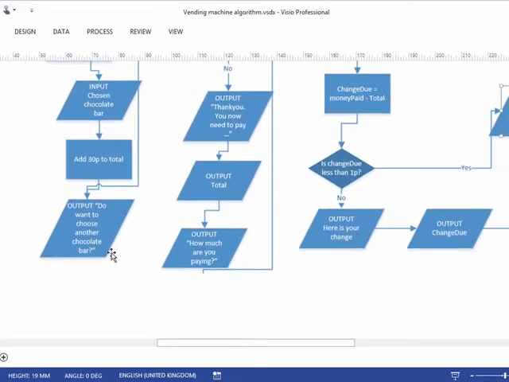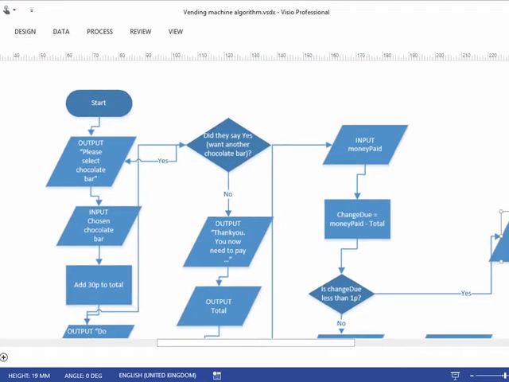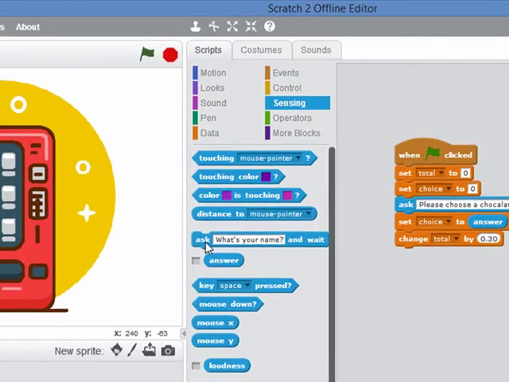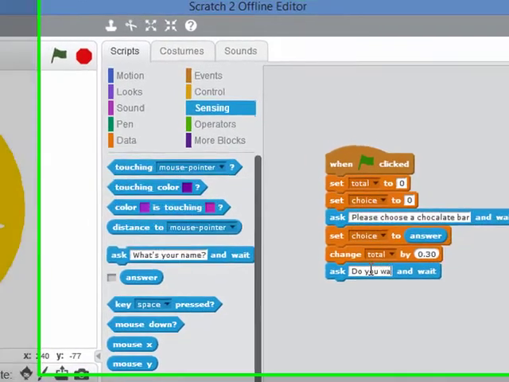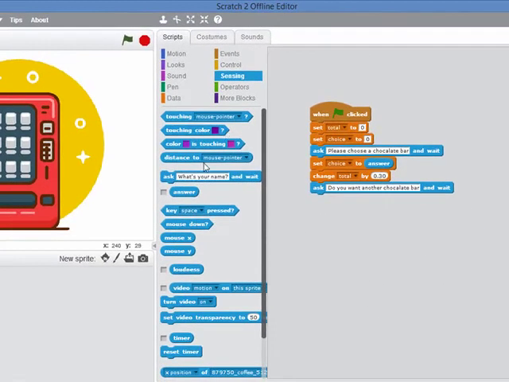We then want to ask them, do they want to choose another chocolate bar? Okay, so that's easy. We're going to go to sensing again and ask, do you want another chocolate bar? Okay, again whatever the user types in will be stored in answer, and I guess, well, what do we need to do?